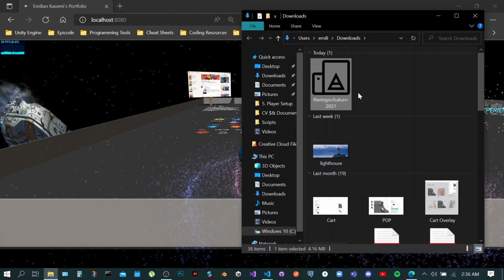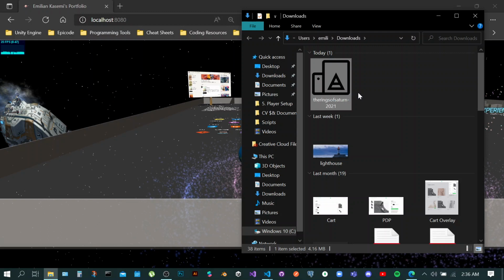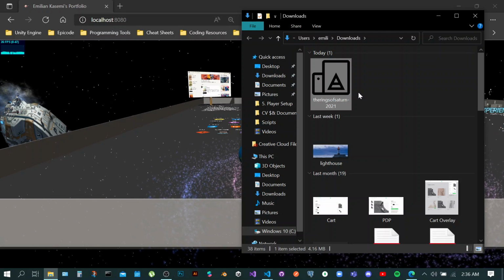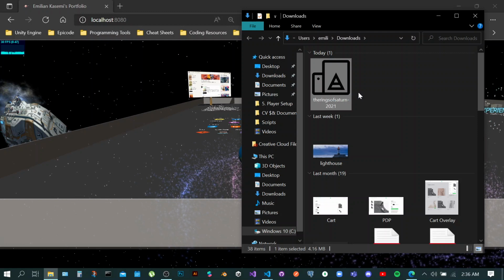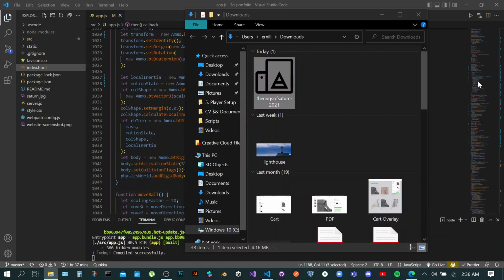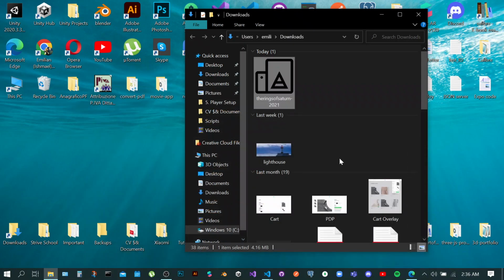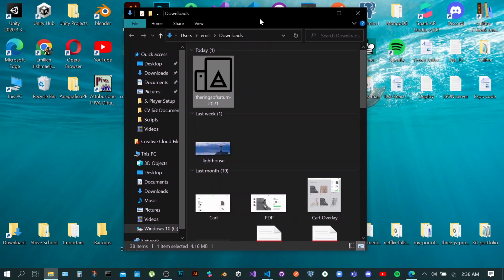Okay, because that is the format to display it on a WebGL. So what I can do is just convert it with a 3D software. I have Blender. Blender is free and is one of the best softwares for 3D. So I'm a Blender fan.